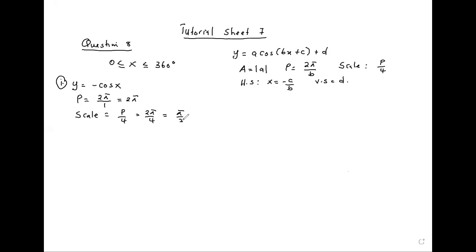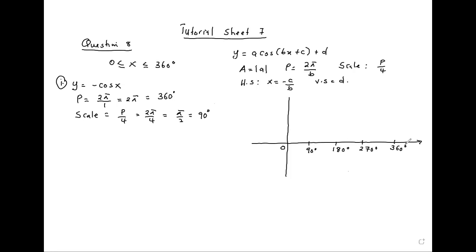If I have the scale, then I can sketch. So we'll have the sketch from here. The scale helps us to arrange the important numbers where the graph will pass through. So from 0, the next thing is you add 0 plus the scale. So 0 plus pi over 2. Remember, since you are dealing with degrees, I must say this is 360 and this is 90. So that from 0, we add 90. 90, we add 90. 180, we add 90. 270, we add 90. Now we cannot go beyond 360 because the interval says from 0 to 360.